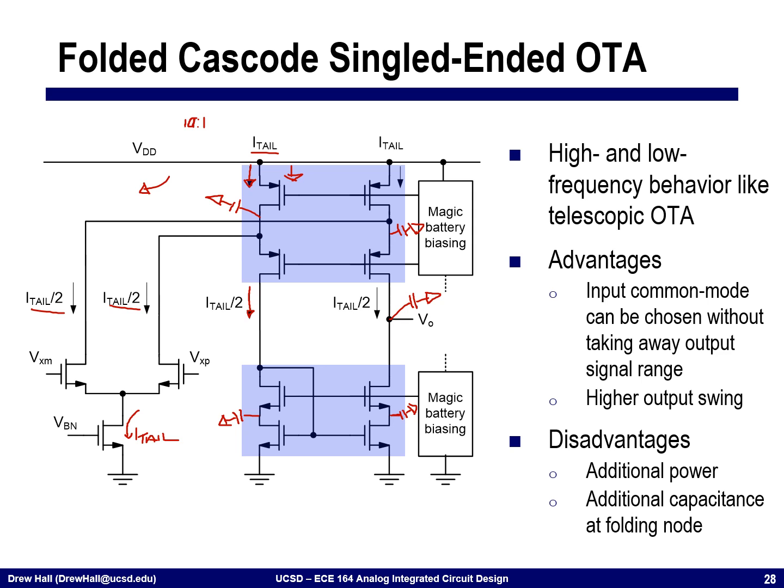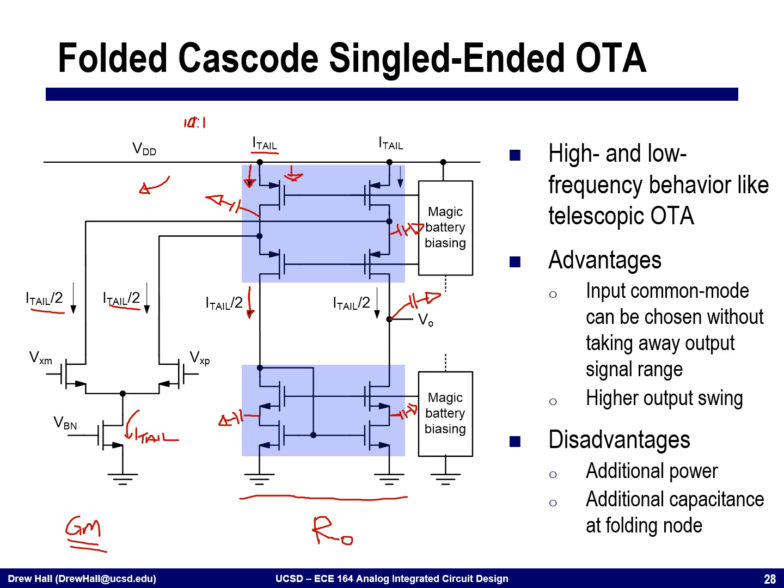Okay. And the reason being very simple, the current on this side, this gives me my GM, my transconductance. This branch over here is really just to provide an output impedance. Okay. And so I get benefit from having low current in the output impedance in the output side, and I get benefit in terms of transconductance from having more current on this side. What that does, though, is it makes these two transistors right here, these top two PMOS, a little bit more difficult to bias.